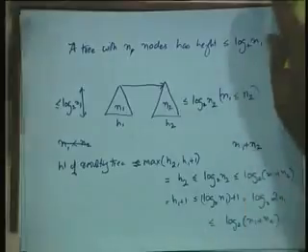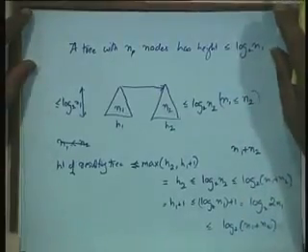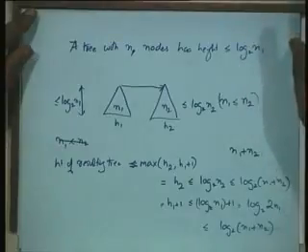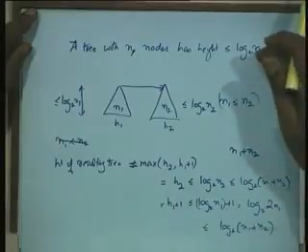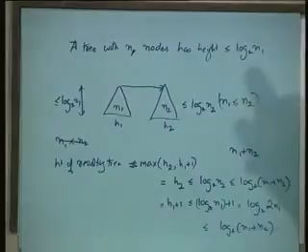Is the base case true? For n equals 1, the height becomes 0. Let's define the tree with only one node as having a height 0. Okay? If n equals 2, this becomes 1, which is okay. When you have 2 nodes in the tree, it has height 1 then by definition.